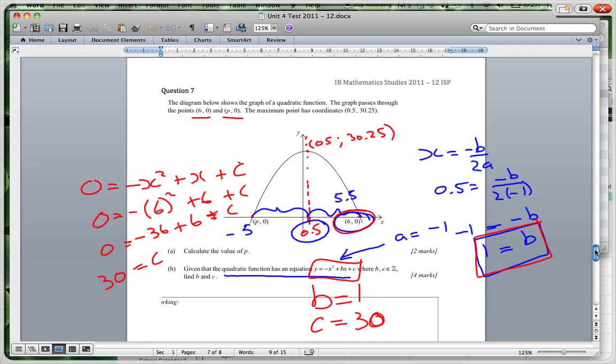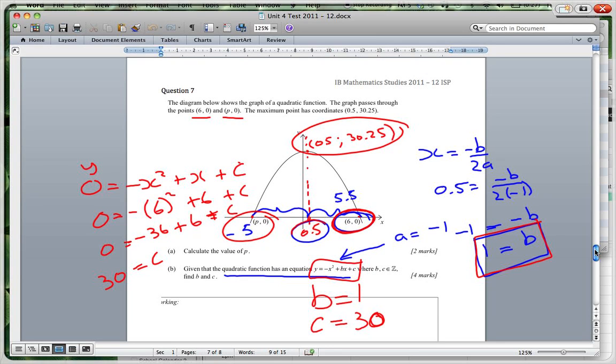Why did I use the 6? Because when I'm wanting to get two equations, I must use points on my graph. So I use this point over here, 6 and 0. So this is my y is 0 and my x is 6. You could have used this one over here also, if you wanted to. You could have also used that one. But they all seem much more complicated. I went for my simplest way.